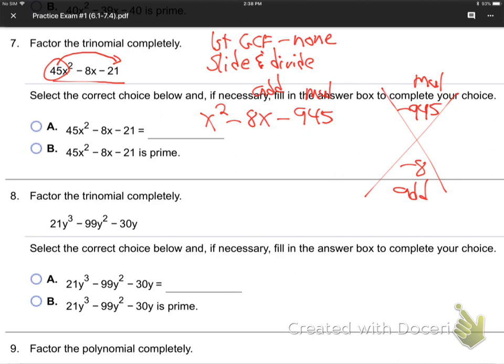That's another hard one. Going to take our calculator, take the 945, and just start dividing by numbers. I'm going to divide by 5. I'm not going to do 2, 3, 4. I'm going to try 5 right away. And think, okay, 5 times 189. We're looking for a pair of numbers that can add or subtract to be negative 8. That's not going to do it. If I divide by 15, just trying things with 5s. I'm just guessing. 15 and 63, no.